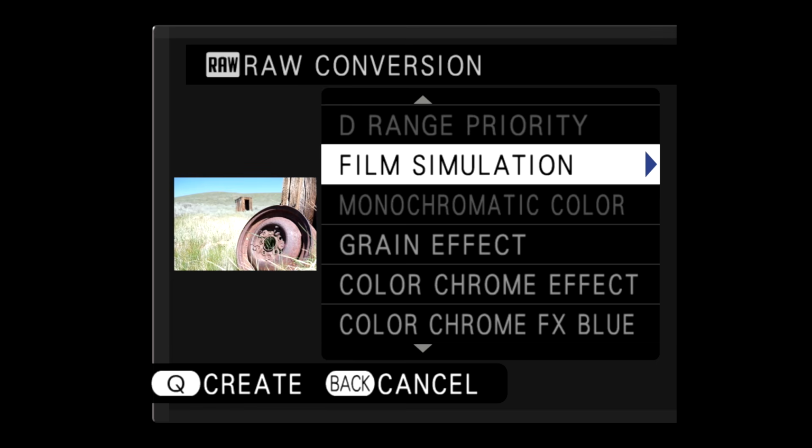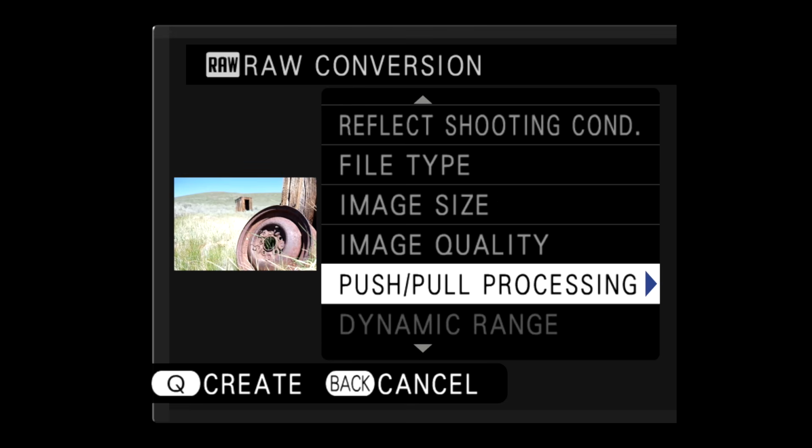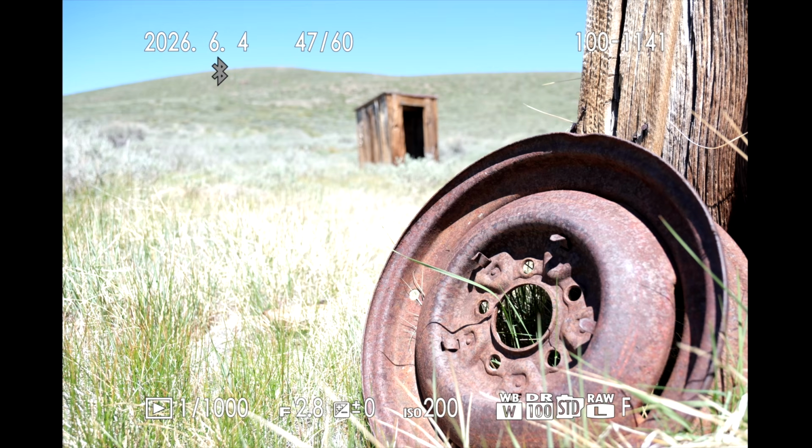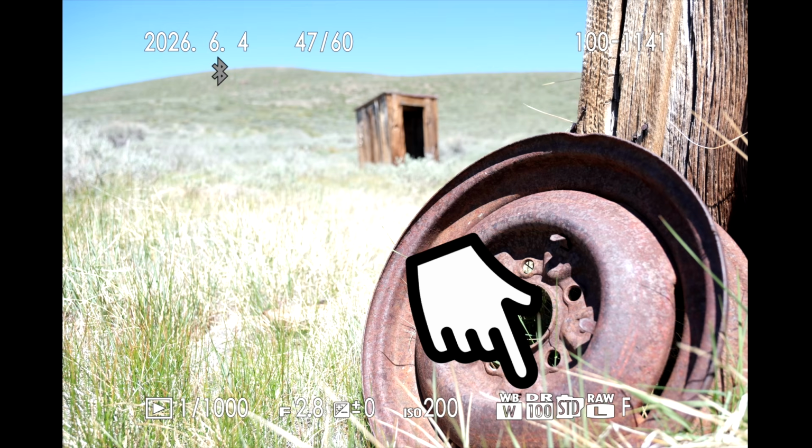But if we go back to the previous page, you'll see that dynamic range is unavailable. It's grayed out. Remember earlier that I said you can only go down in dynamic range settings. You can't go up. This image right here was created using DR100, which is effectively off.